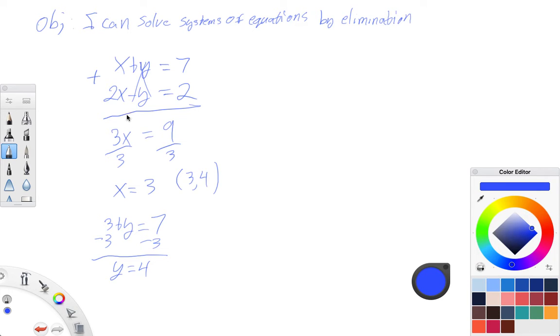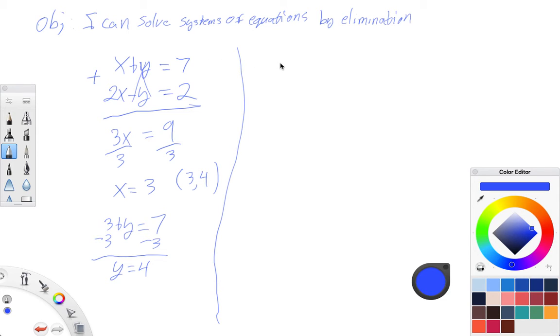Just a couple of other little things. Right here, I could subtract instead of adding. So if they were the same, if it was y and y, I could subtract, and then I could still get it. I can manipulate this, so I can multiply everything in the top equation by 2 and then combine them as well. Okay, so those are just some strategies, and we'll do some more examples. I'll finish this one. I'll have you do this one, and I'll do another video for examples.